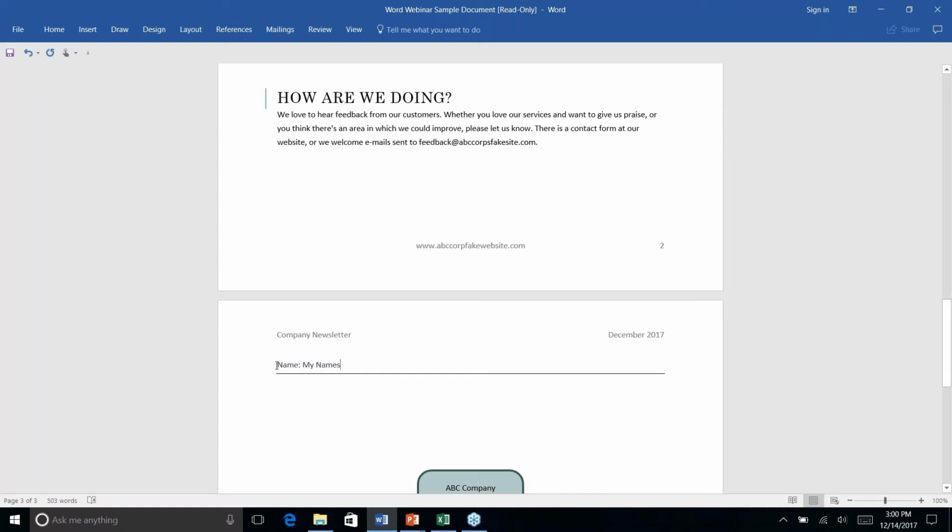That is something I see a lot, especially in documents where people want a form to be filled out, but they want you to email it back as opposed to printing it and giving it back. It's just a nice feature to know that it exists. It's kind of hiding. It doesn't really advertise itself, but it is there.